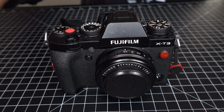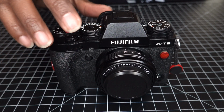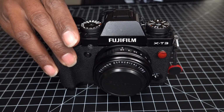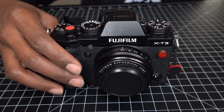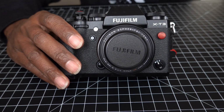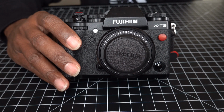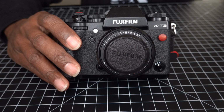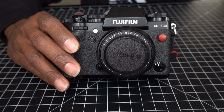But then if you look at the video side, which I'll probably put up an example and show you kind of what that looks like, the video footage in this camera, one of the reasons why it was actually in the running with my A7 III is because the video chops are pretty amazing. Frankly, it actually does more on the video side than the A7 III does. But Sony, in my opinion, out of all the cameras I've had so far, to include the one I'm filming on, there are some things that just don't come close.